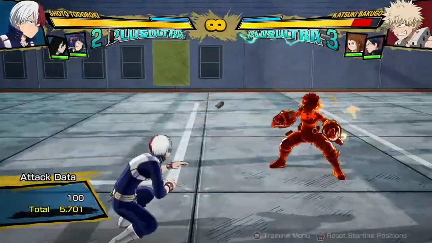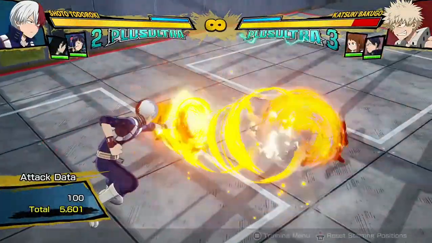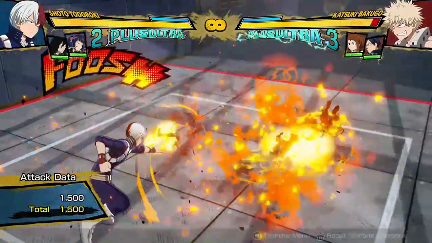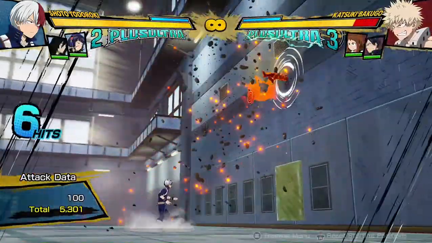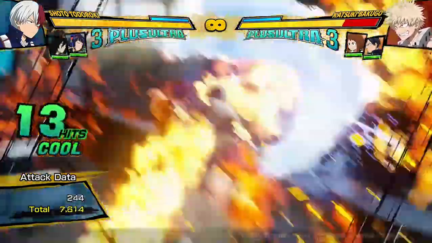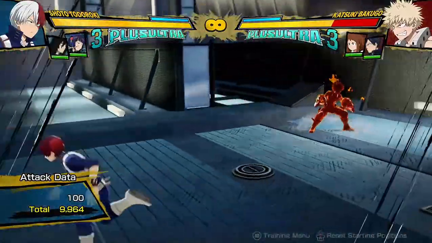It does about, like, this is 2,000. So it does about 2,500 on its own, or a bit more than that. So it does a lot of damage, but if you hit them from above, sometimes it only does like 1,700 or something, because they just slam into the floor. And as you were seeing just before, it's also really good for getting wall splats, so you can end your combos with it in hopes of getting a wall splat to go in for some easy wall splat damage.